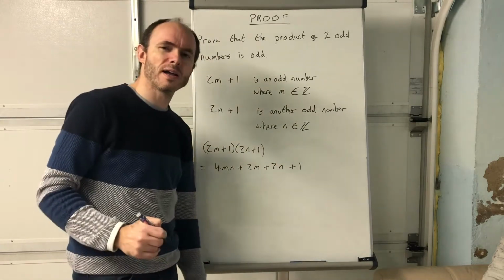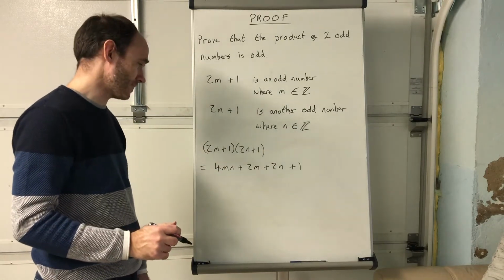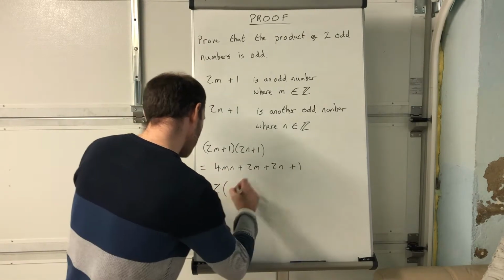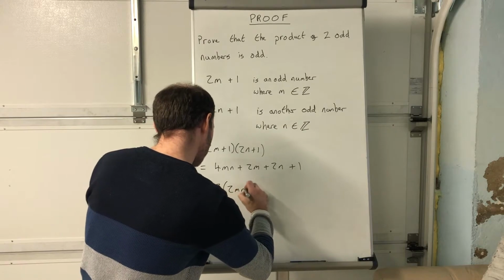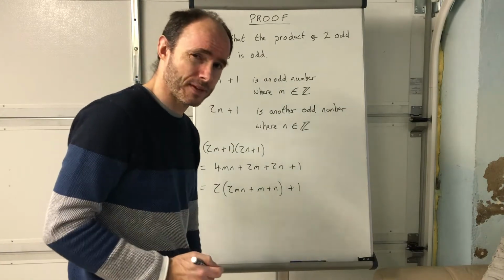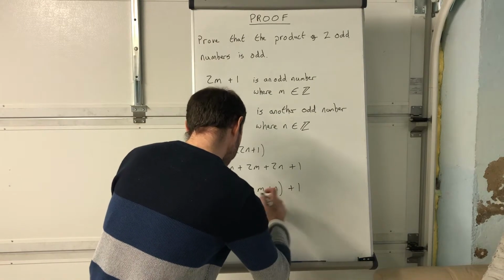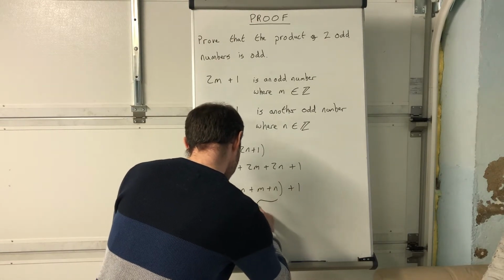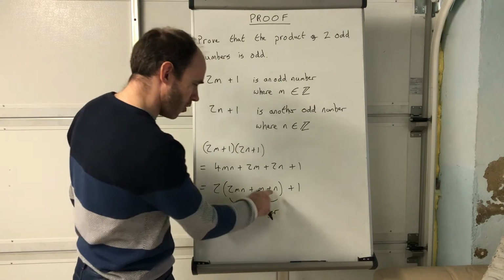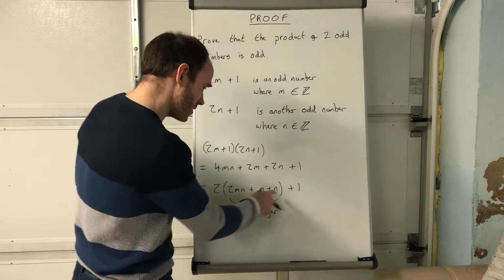Now, can you see why this shows we're getting an odd number? Just take a moment to think about it for a while. And let me just make it obvious for you. I'm going to rewrite it like this: 2 multiplied by (2mn + m + n) + 1. Does it make it more obvious now? It's because this bit here is an integer. Let me just highlight it like this. This is an integer, because we've defined m and n to be integers, therefore an integer added to another integer is an integer, and if you multiply integers together, you get another integer. So all of this is an integer.